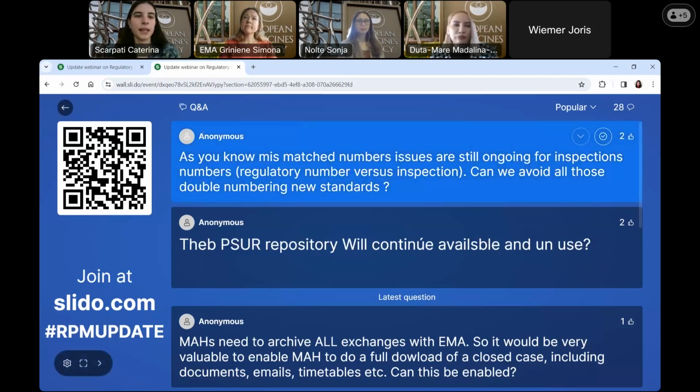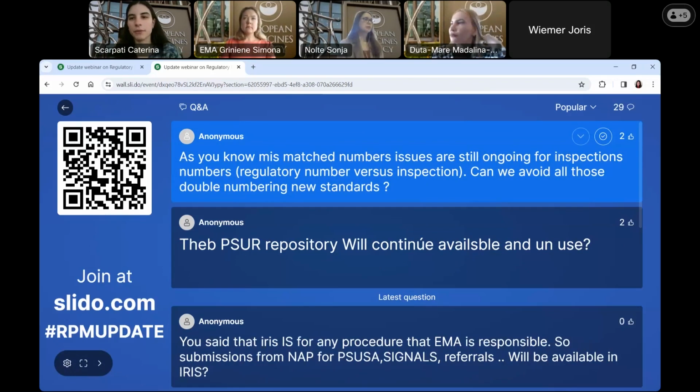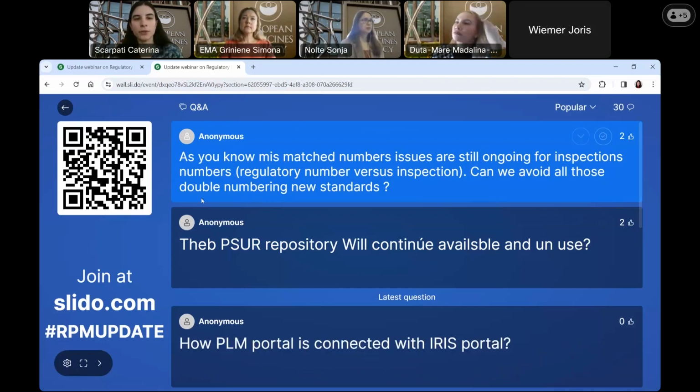Thank you. As you know, mismatched number issues are still ongoing for inspection numbers, regulatory number versus inspection. Can we avoid almost double numbering in the new standards? So this is mainly what we are targeting. We will also have only one case number, as explained in the guidance.